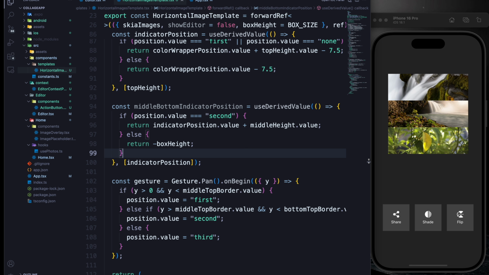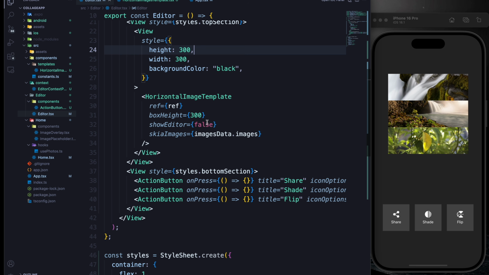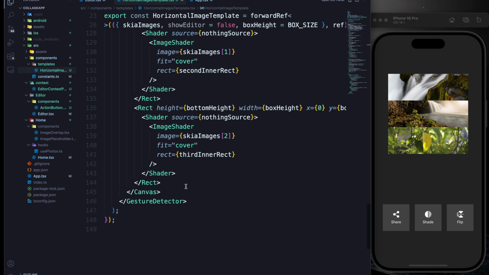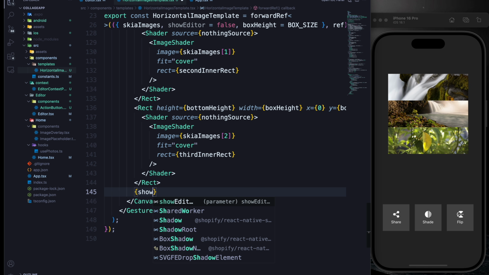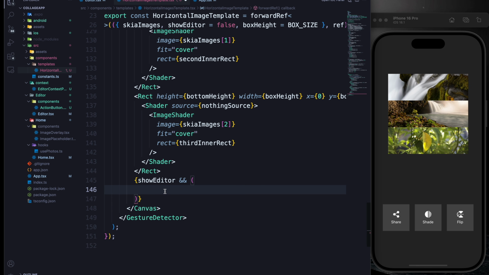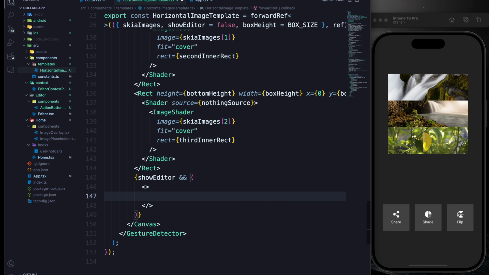Okay, so let's finish up by actually drawing this thing. So in order to do this, I actually have to switch show editor to true. Because we're going to need to hide it in certain situations, but for now I want to show it. So we're going to say if show editor is true, we're going to create a fragment.